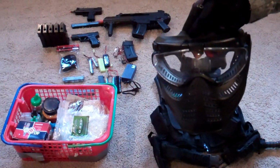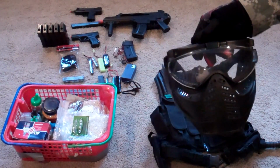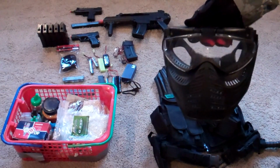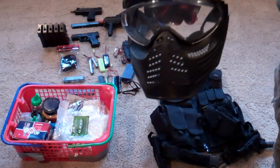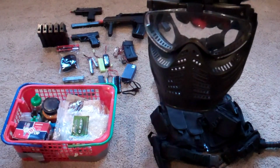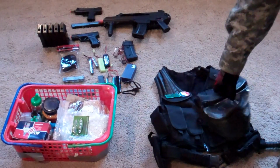When playing Airsoft, you never want to go out in a field without using goggles. I actually know someone at my school this year who did this. They didn't go out with a mask or goggles on, and they got their eyes shot, and that was probably painful. So just make sure you're always wearing goggles or a mask when you're playing Airsoft.